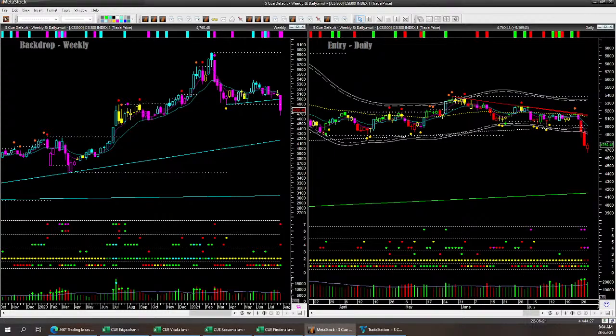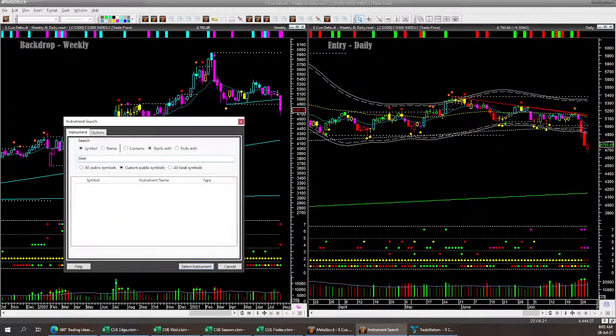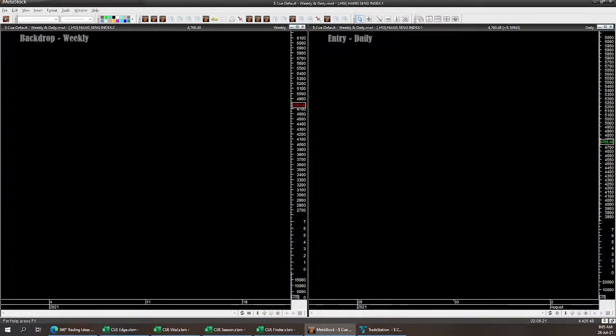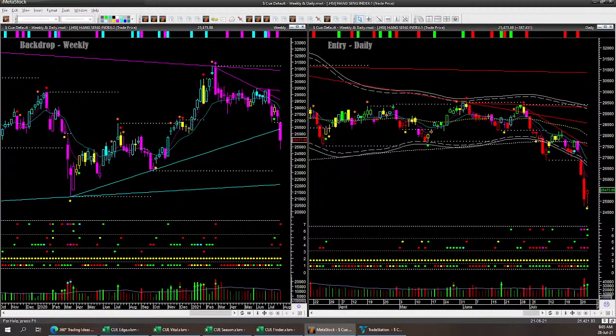Not only China market broke down, Hong Kong market also broke down. Let's look at the Hang Seng index. This had trendline support and resistance in weekly as well as daily. Daily had support from watermark. It has broken down rapidly, just like the Chinese market did. These are probably the only two global markets that broke down, and it may have something to do with the increased regulations in the Chinese market.